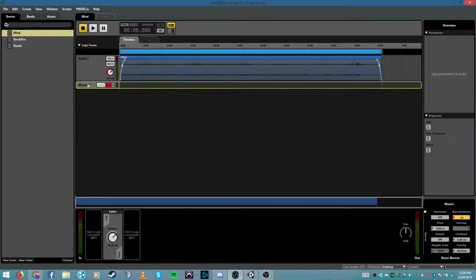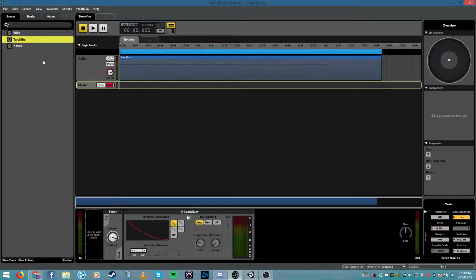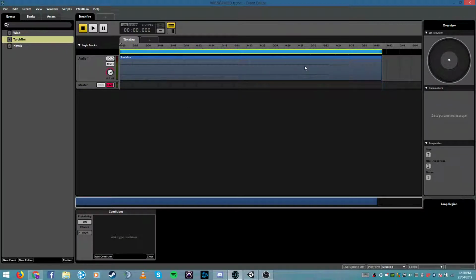So you can see that's a 2D sound because when I click on the master, there's no attenuation panel at the bottom. Whereas if I look at my Torchfire, which I've added into the game, it has a spatializer because it's a 3D sound. So you can see how far or how big the sound is with the minimum maximum distance, the sound size over here, and the attenuation. So as the player gets further away, the sound gets quieter, being a 3D sound. And that's obviously on a loop as well, because it doesn't make sense for a torch to end.